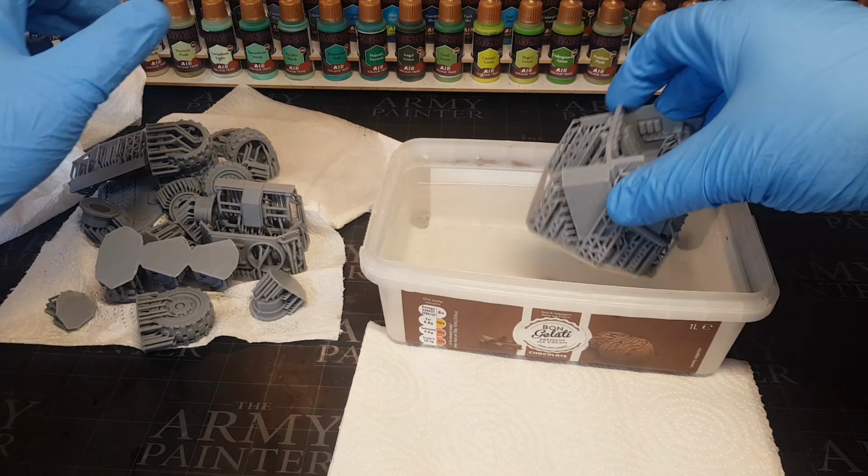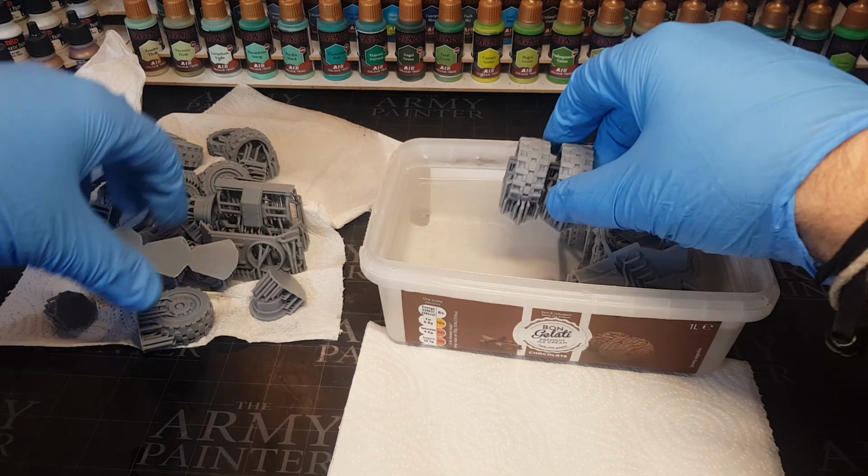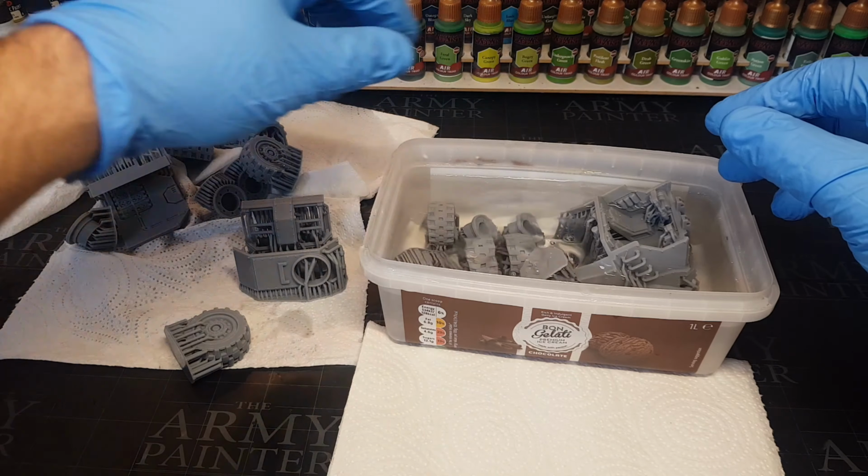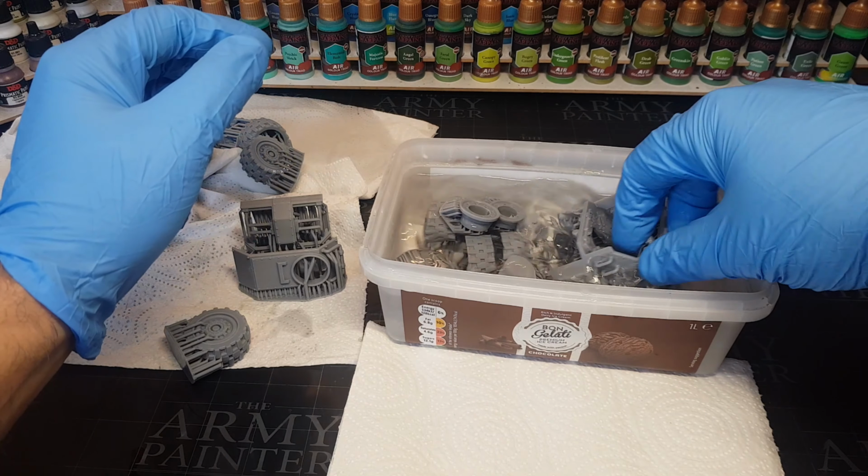So everything comes off, and the best way I find to get them off the supports is to put them in some lovely warm water. You don't have to leave them in for too long, so this just helps soften all the supports.